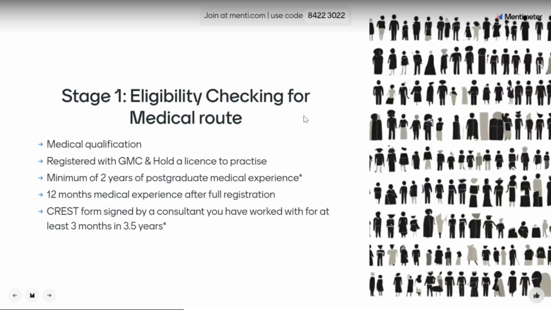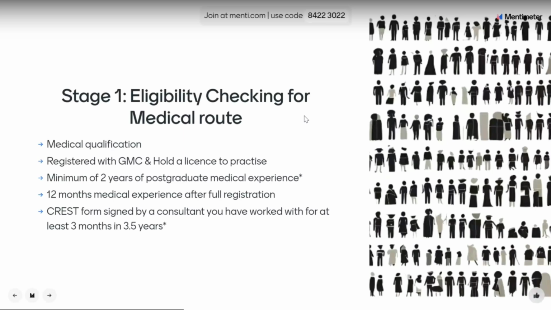I've put an asterisk there because that 2 years is not 2 years from when you're applying, it's 2 years from the start date of the training program that you're applying for. So the next one will be starting August 2025. That means a minimum of 2 years of experience by August 2025. So if you have 1 year and a few months at the moment, and it's going to be 2 years by August 2025, it means you can apply. You don't have to have 2 years before you apply.